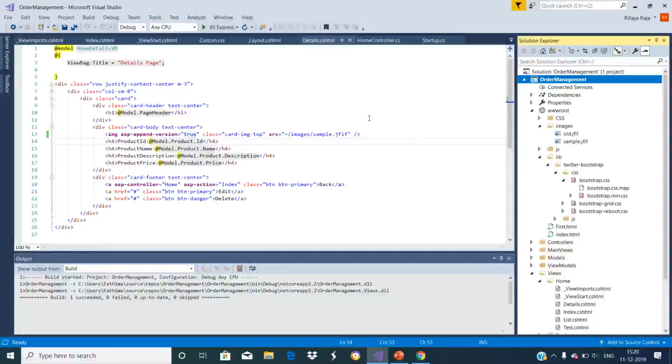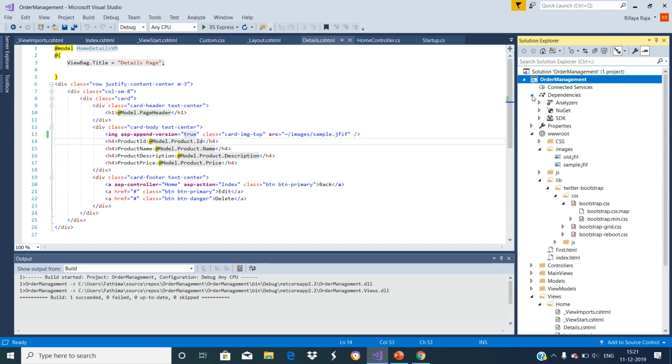But before understanding how to use the environment tag helper, first let us set the environment in ASP.NET Core. In order to set the application environment, we need to use the ASPNETCORE_ENVIRONMENT variable. So first let us open launchSettings.json.